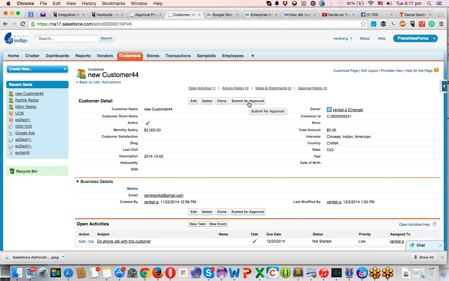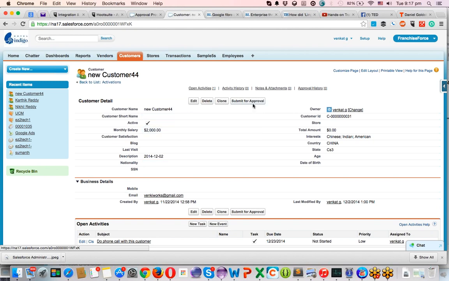So on the expense object, I can put a lot of fields like expense type, business, personal. Personal means they won't be reimbursed at all. If it is business, and you click on submit, generally the submit for approval button is only enabled if the amount is greater than $5,000 and the expense type is business.